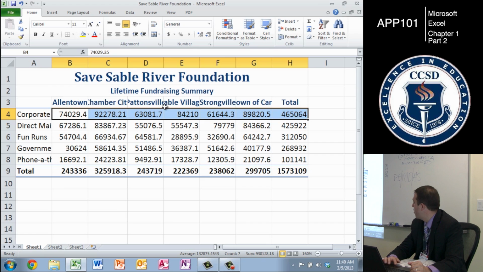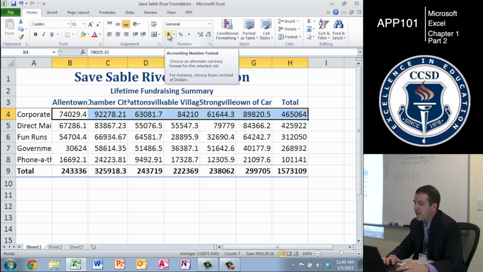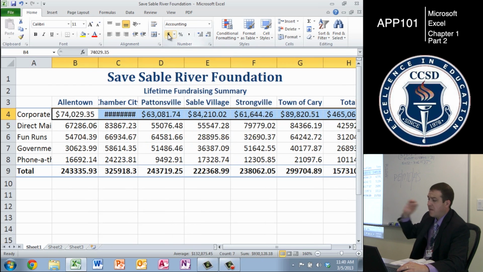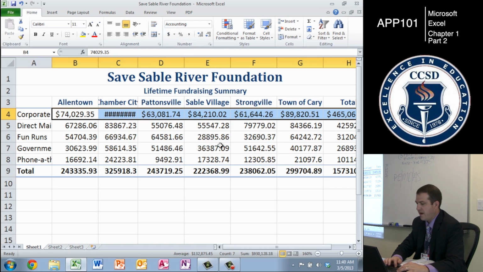So I have this first row of numbers. And we want to format this number into an accounting dollar sign. So we have this really cool feature up here where it says numbers up at the top. And as part of that, there's a dollar sign right there. If we click it, what this does automatically is it gives us a dollar sign, a comma, 2 decimal places, and it's beautiful that way, right? And notice I have the hashtags. Don't worry about it. If you have any kind of pound signs, we'll get to that in a second. The numbers are still there.